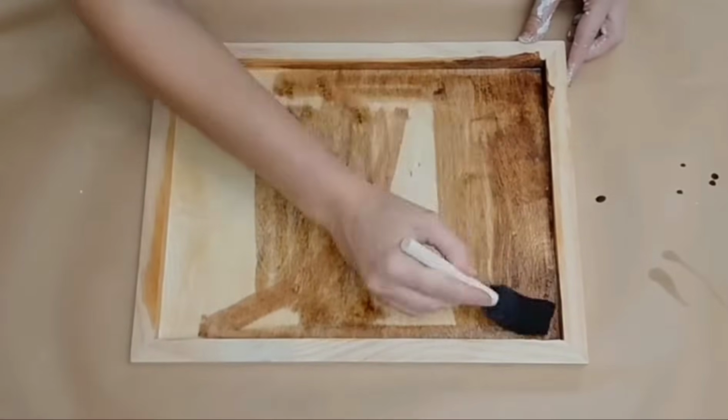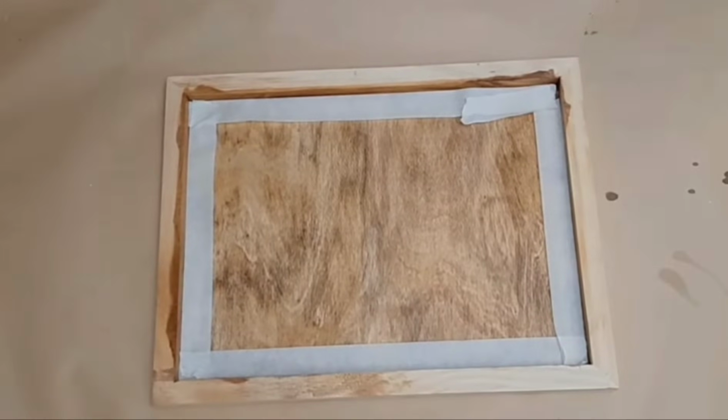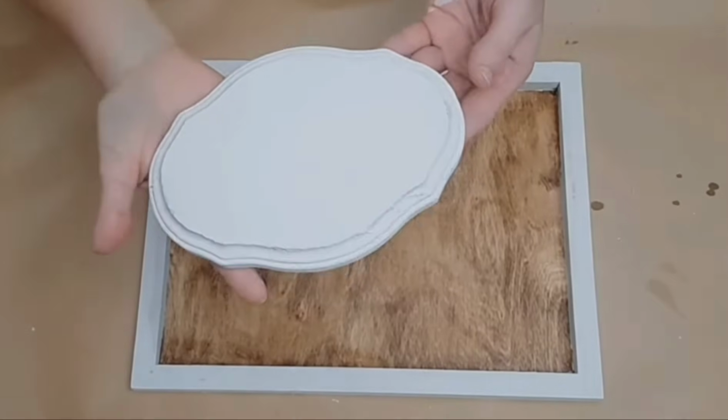I didn't like the first stain color that I used, so I used a darker Minwax and went over it. Then I taped off the edges so I could paint the frame with Waverly plaster.